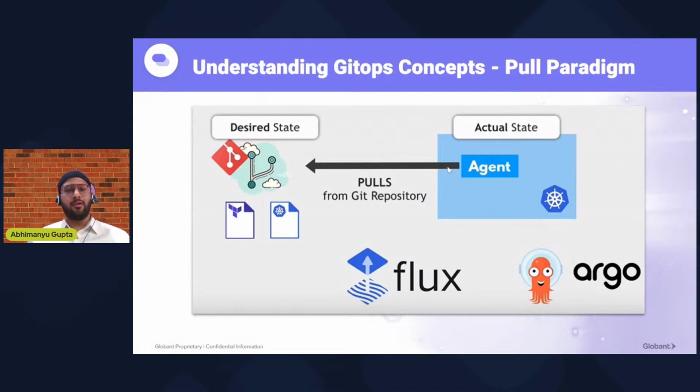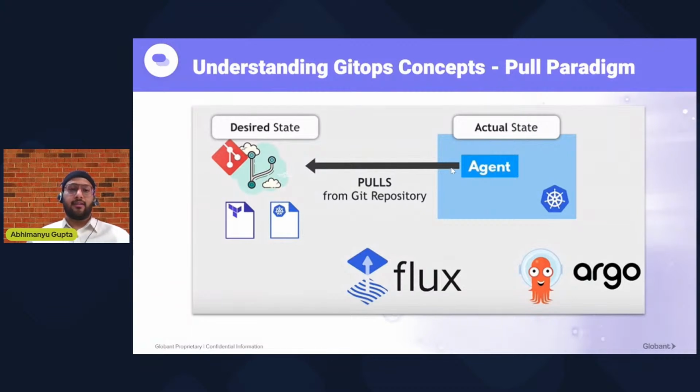It will always pull all the changes that are happening into your repository. Now this repository is your config repository. It could be your Terraform files or your Kubernetes manifests. So whenever a developer makes a change here, this repository is updated. Your agent is polling this repo, and it will know that change happened, and it will automatically sync that change over here. So your agent is always working to maintain that whatever is the desired state is synced back to your environment. So it is always maintaining that the desired state is equal to your actual state.